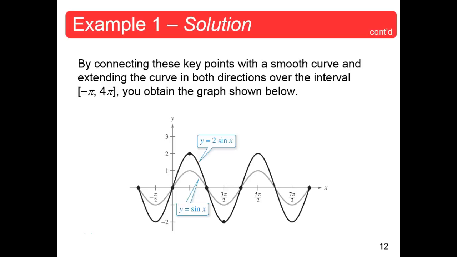So you got those zeros, then put your half pi's in here, which is what we did. And between these two, that's going to be a max, min. That's got to be a max. That's got to be a min. This is a max, so this is a min. So you've got all your points in there. Draw nice, smooth curves between the points. Make sense? All right, good deal.